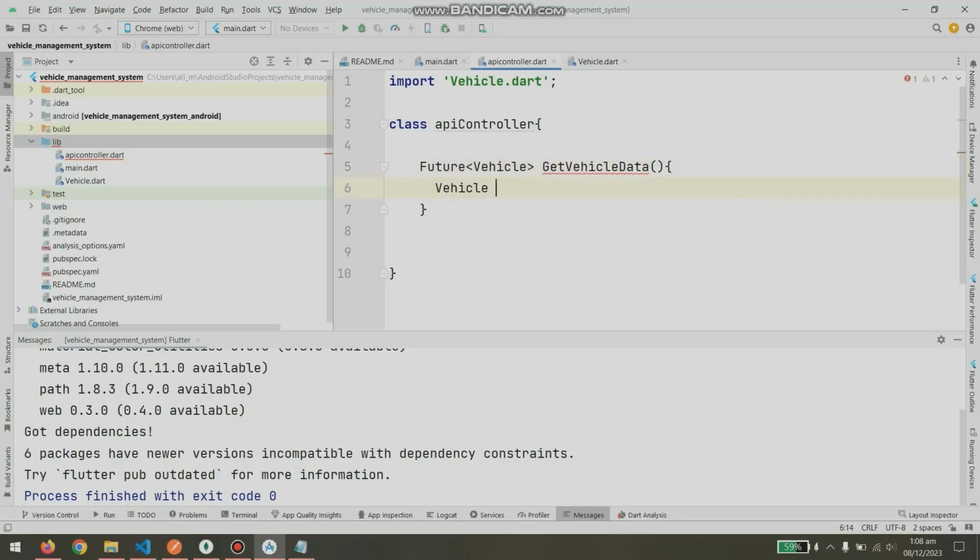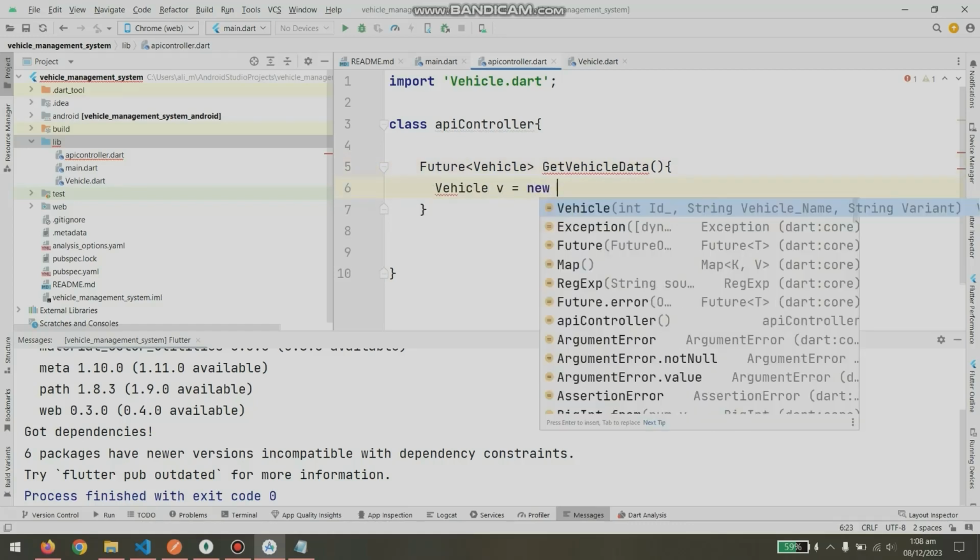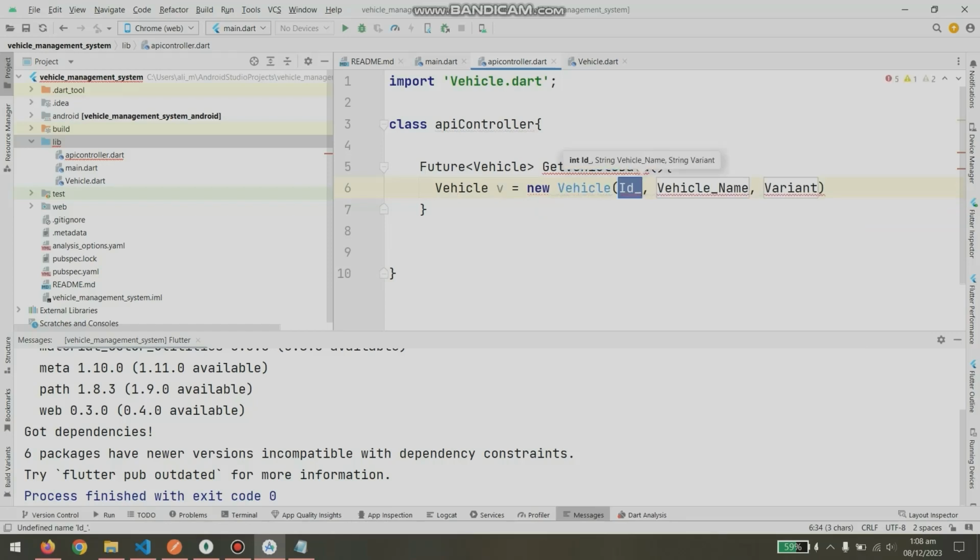Vehicle v is a new vehicle. I'm just going to write one here for now as an initialized value, and initially it will be empty. So I'm going to type 0 and return vehicle.